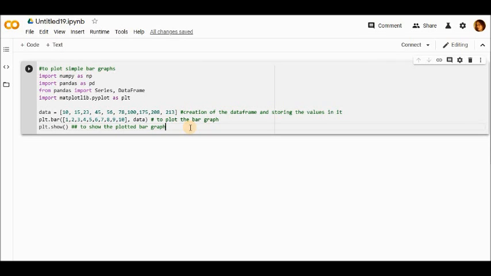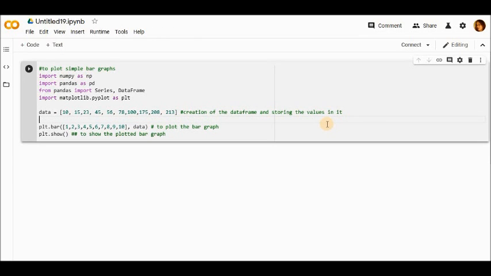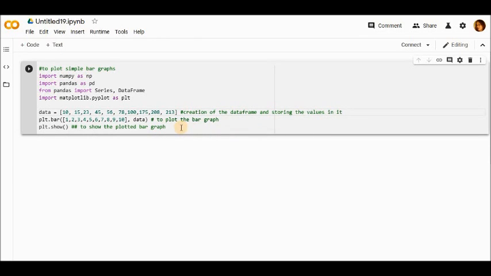So how do we go about the coding? It's a simple coding that I have taken care of. First of all, I'll take the set of numbers. Let me just showcase to you what you can do. You can go ahead and take the numbers. The data would be 15, 23, 45, 56, 78, 100, and then I have taken 175, 208 and 230. Now first of all, I'll take these numbers.